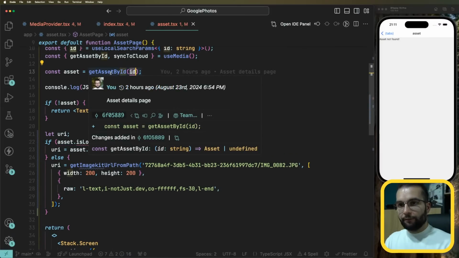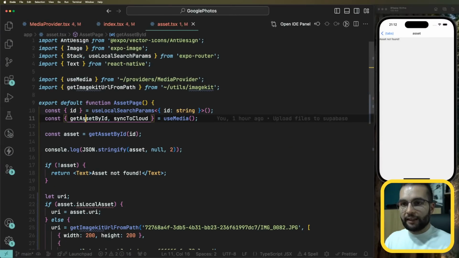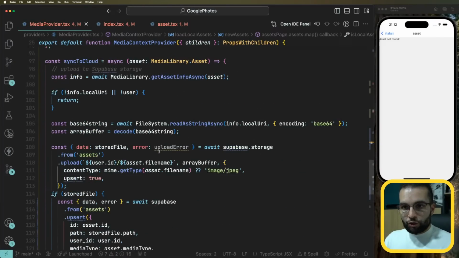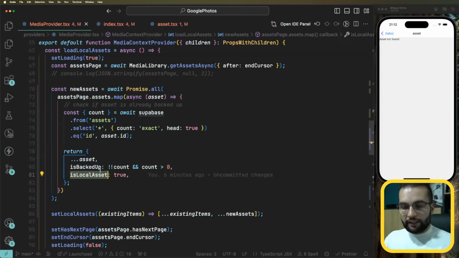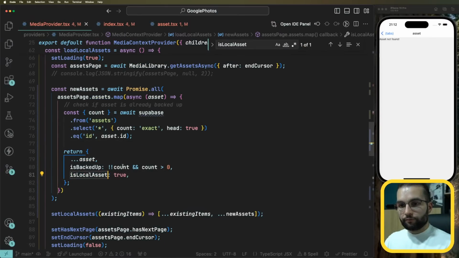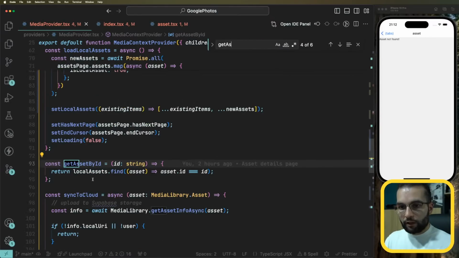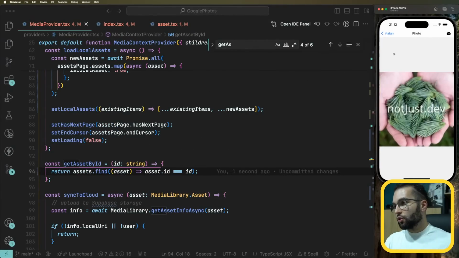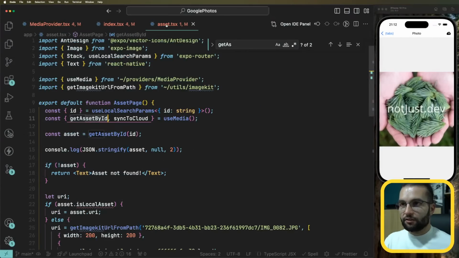Get asset by ID. Yes, get asset by ID from the media provider should not look only for local assets but for all the assets. Now if I press on this one, yes, that's right.